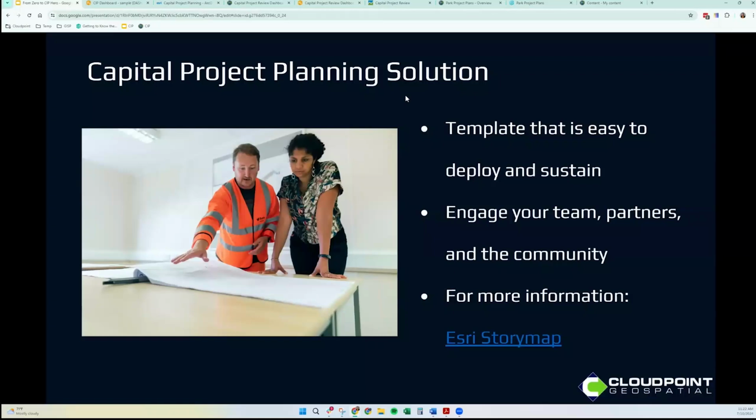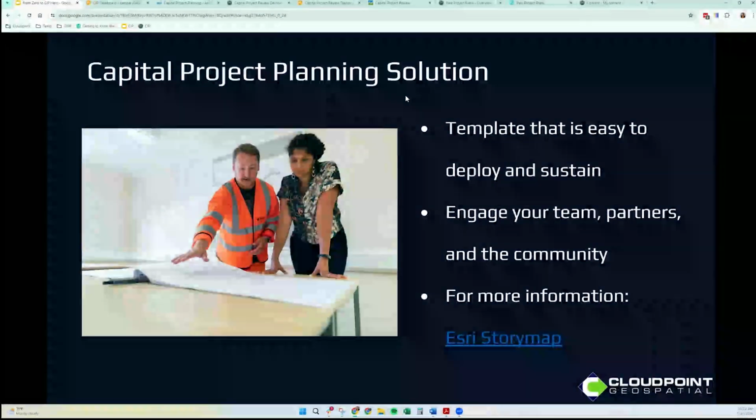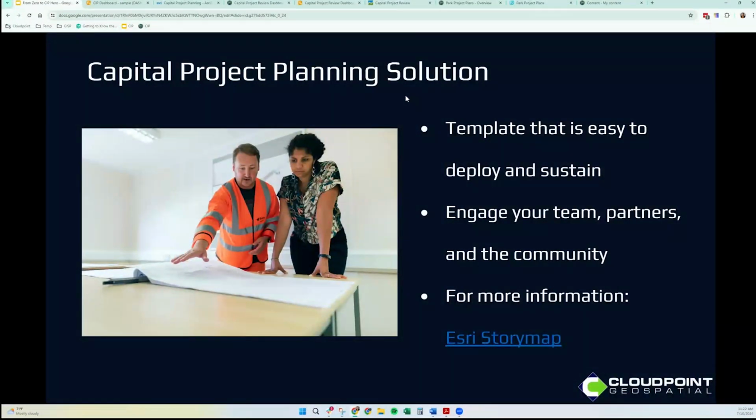All right, so just a quick summary of the solution is that it is a template that is easy to deploy and sustain. And the key thing is that you can engage your team, your partners, and the community. I do have a link to an Esri story map in here that I'll share really quickly as well.